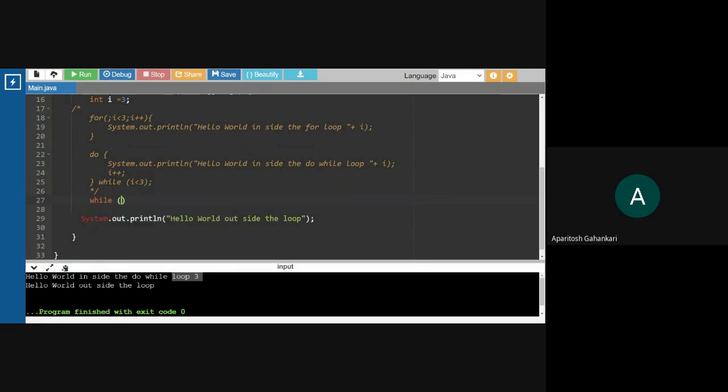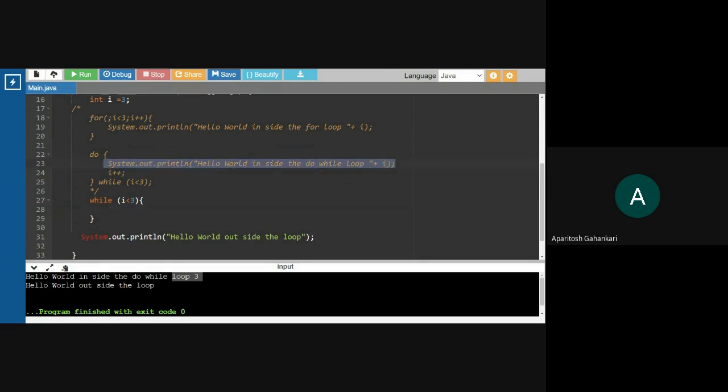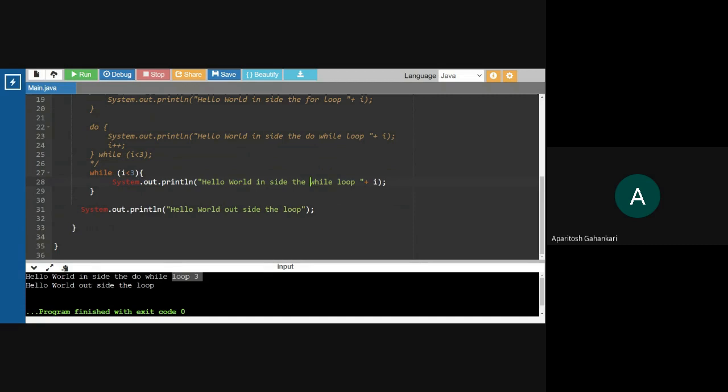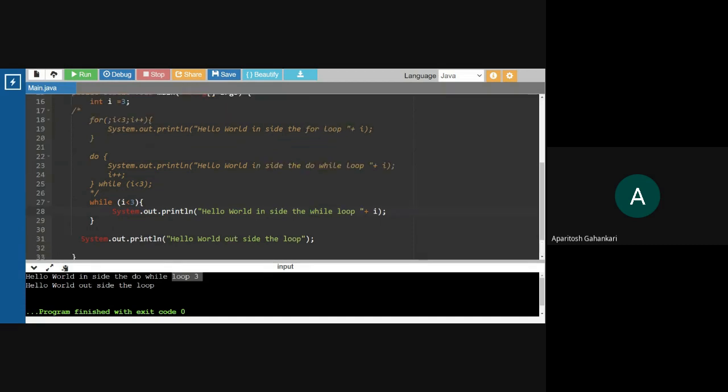So I will write while I is less than 3. Okay, and here I will say again system.out.println. Now here I will say only while loop.